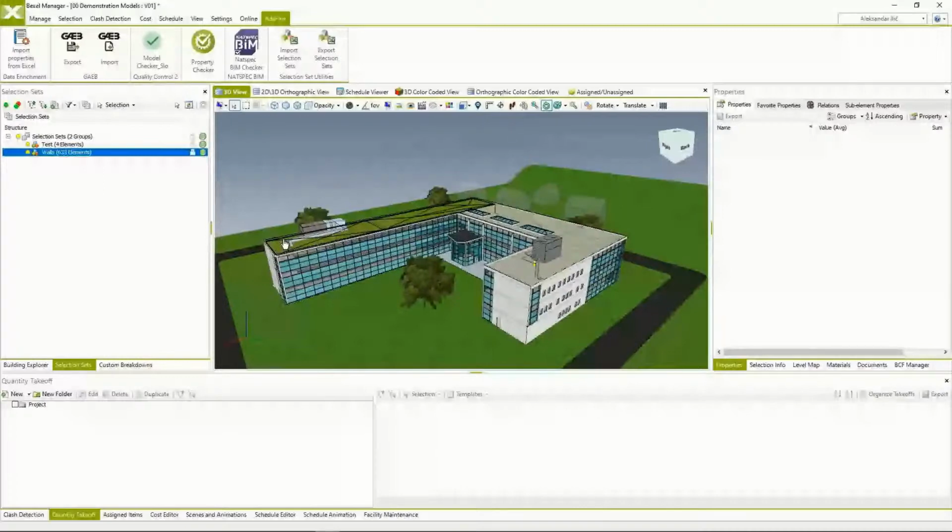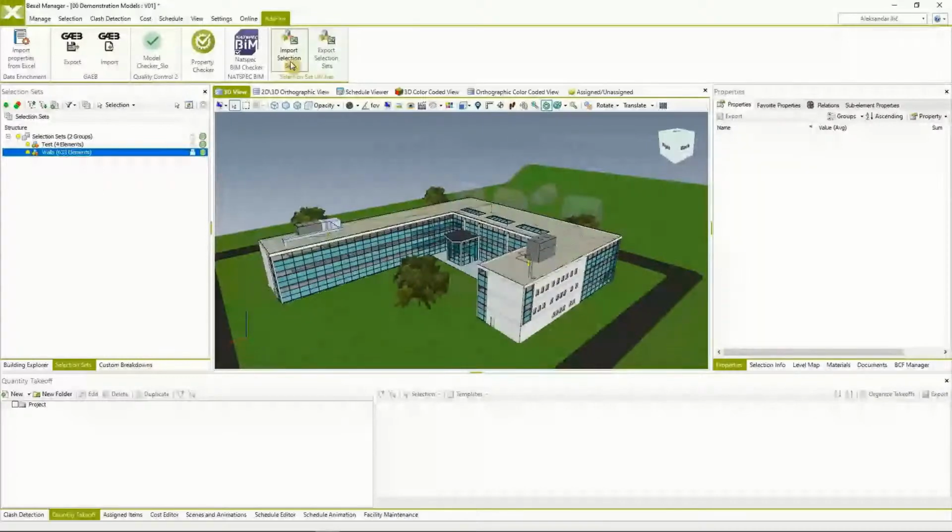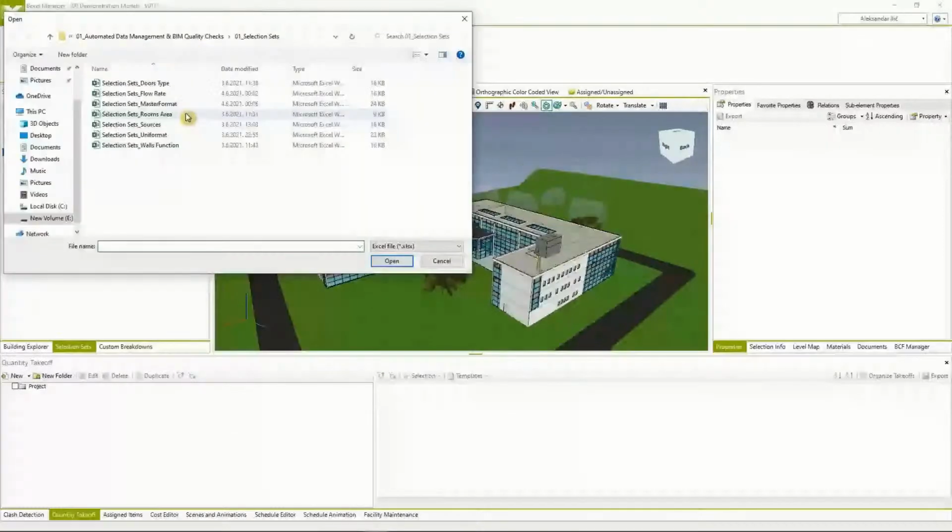So this new feature of BEXEL Manager that we'll present today allows you to establish your knowledge base, a set of predefined templates for model organization and control that could be easily applied on every new project and exchanged between teams. With a simple add-in, the user is now able to import smart selection sets defined in an Excel spreadsheet. Now we're going to present some of the examples.